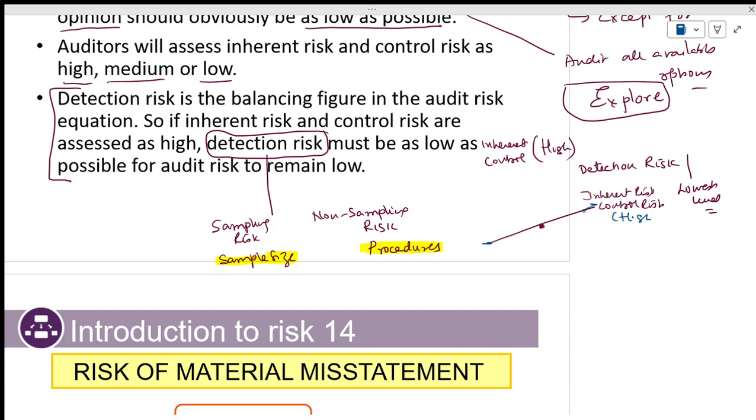What is happening currently? Are you making detections perfectly? If controls are not effective, control risk is high. If controls are not effective, you will not have any detection. We are not detecting because the controls are not effective. Inherent risk before controls is very high. Again, we are not making any detection.